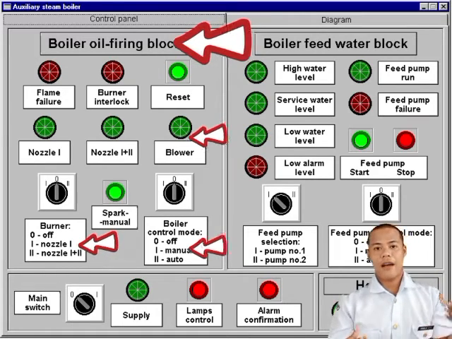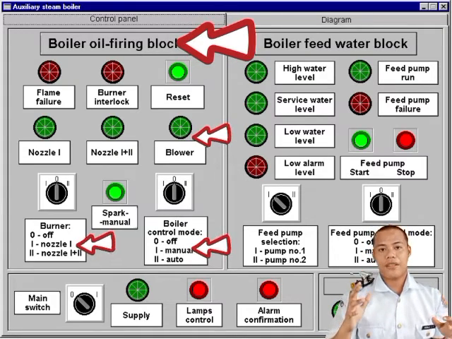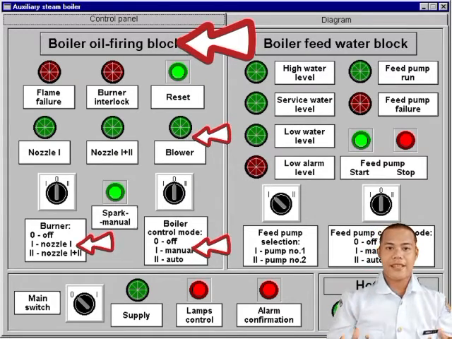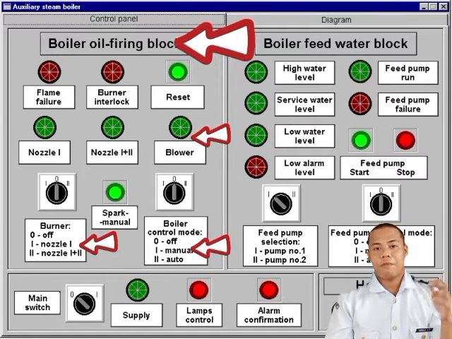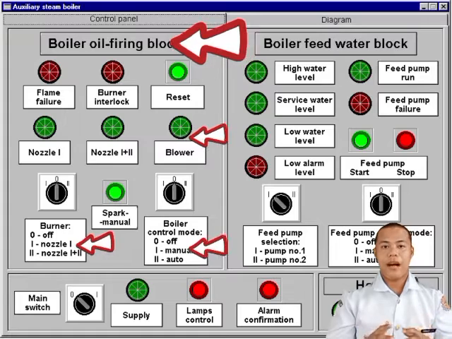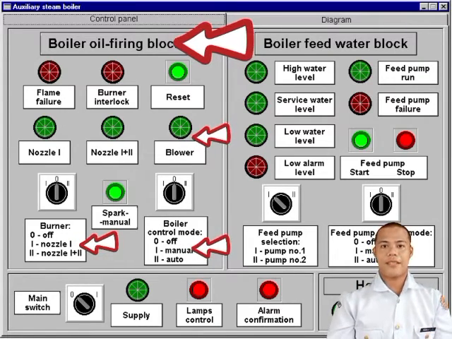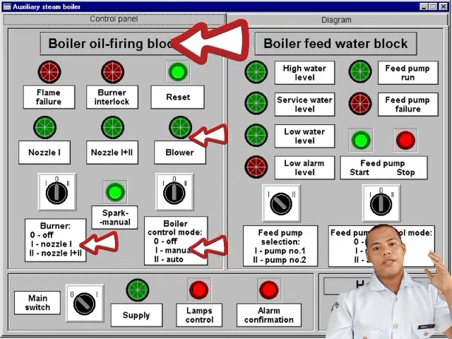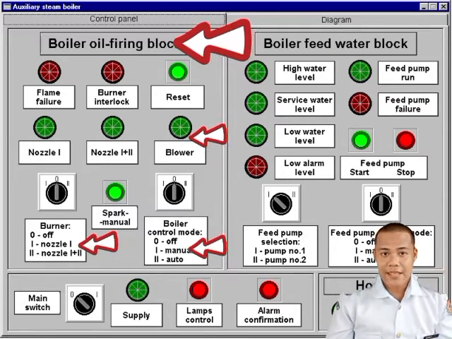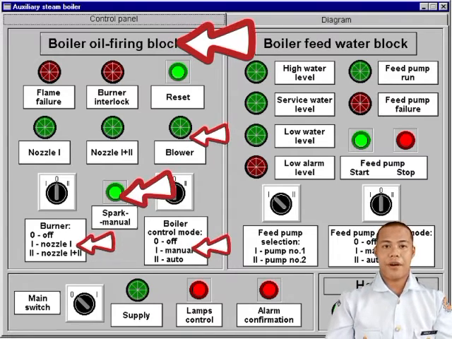So this pre-purging is the removal of unwanted or removable gases that may cause flare back, and open also the air damper to release effectively those flammable gases. So once there are no traces of flammable gases, then press the spark manual.